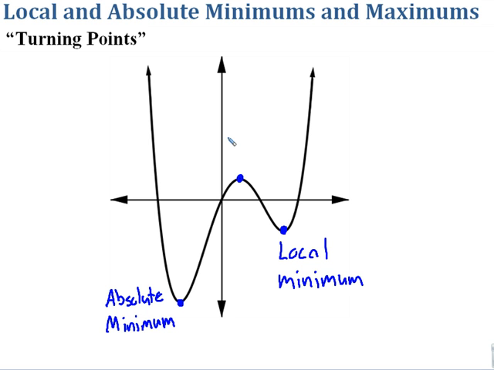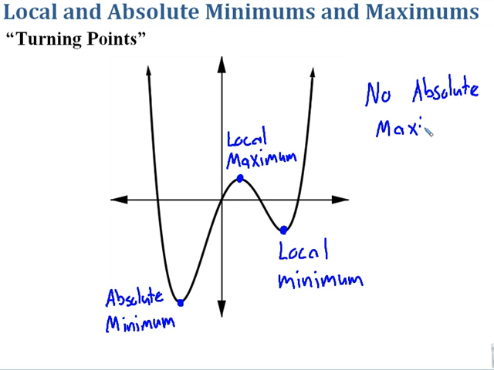In the middle, I'd say we have a local maximum. Okay, maximum because the graph tops out, but local because there's portions on the graph that go up above it. Okay, and with what we have pictured, I'd say there's no absolute maximum. Okay, because my graph's going to continue up in both directions, so there's never going to be a part where this graph actually peaks out and doesn't increase anymore.